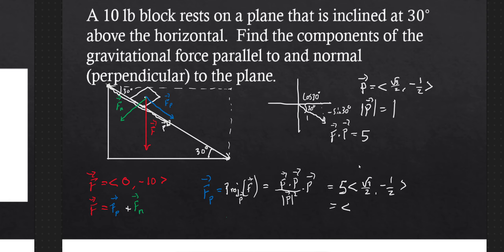And then in the direction of P. So this is 5 times the vector square root of 3 over 2 minus 1 half. So that's, maybe combine it, that's 5 square root of 3 over 2, negative 5 halves. And that checks out. We know it goes to the right. Now we have exactly how much it goes to the right, 5 square root of 3 over 2. And it goes down a little bit, negative 5 halves. So that's this Fp.